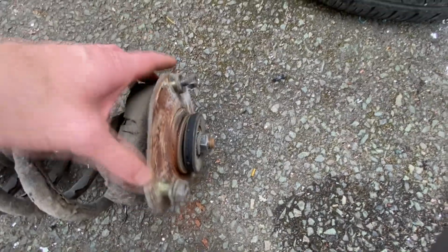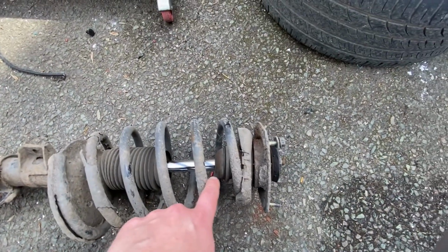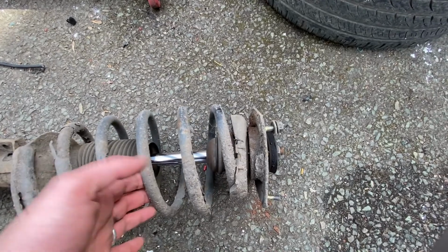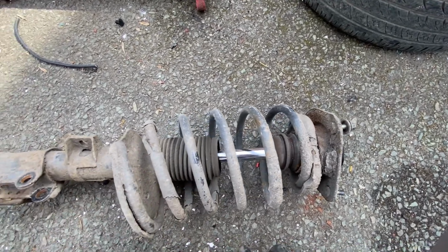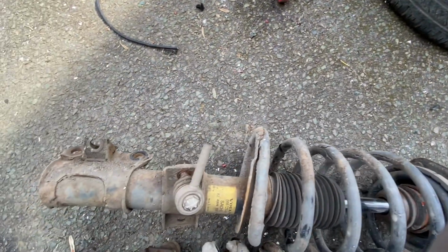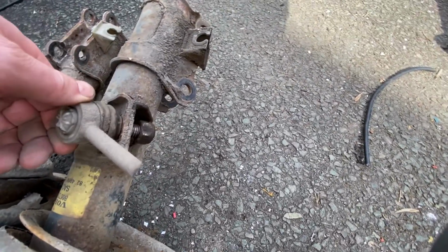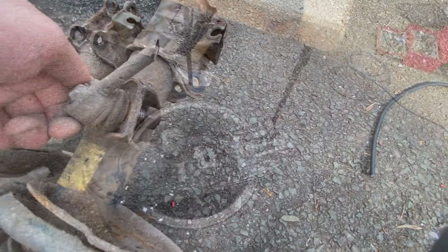So here's the other strut. You can see it looks significantly better than the first one, but still, it all needs fixing. There's at least some movement in this top bearing, whereas this one is absolutely seized. It's no wonder the steering was struggling. But this again, it's going to need a bump stop. Gaiter looks okay. Spring actually doesn't look terrible, but probably do the springs as well. And I spoke too soon. We had to cut off the drop link because the bottom bolt actually came off on this one, but the top one didn't. Bloody things.